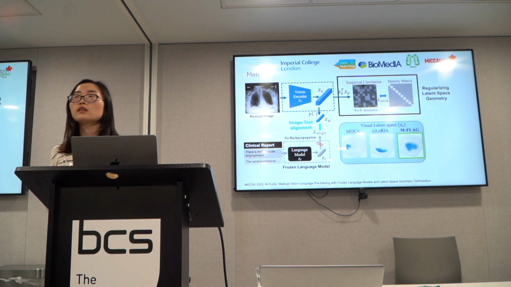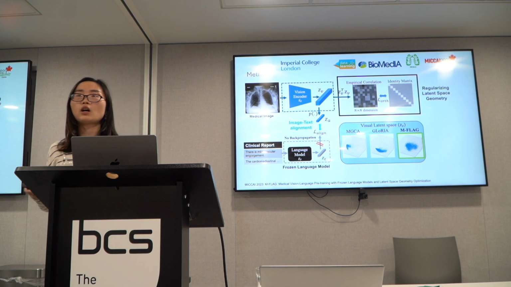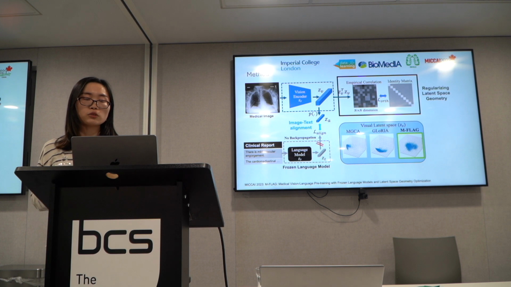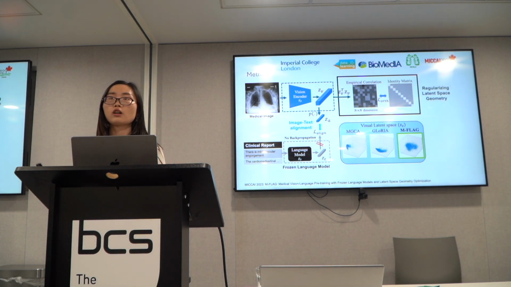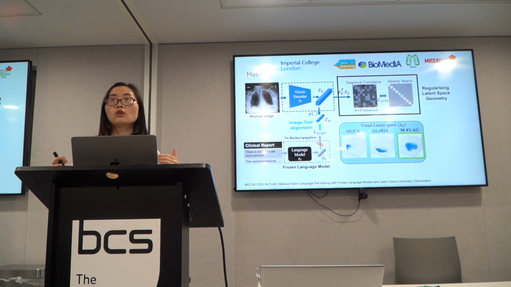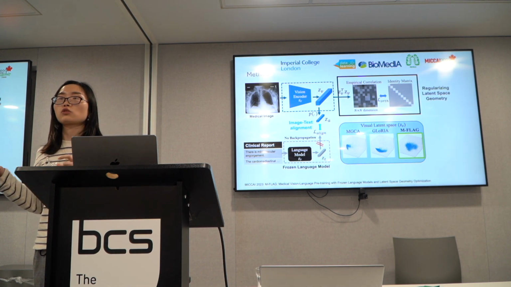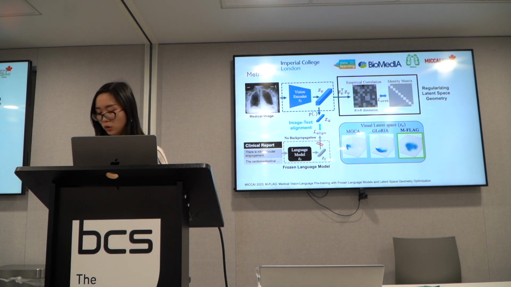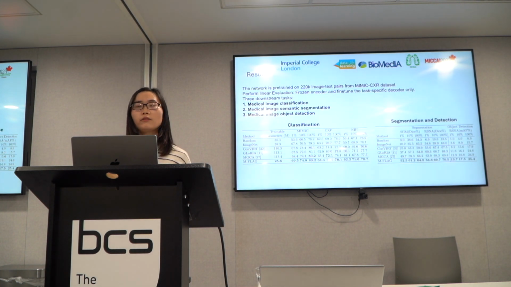If we visualize the latent space of the vision model, you can see that the last column here is our proposed one, and you can find that it actually expands a larger space of the latent space, which means that it's more informative, and we're also trying to encourage independence of features, so that there is not too much redundancy in the latent space. Okay, this work is very simple, and then we try to evaluate our result.